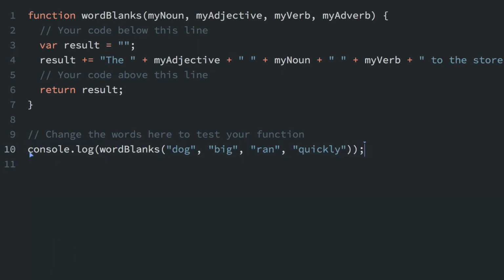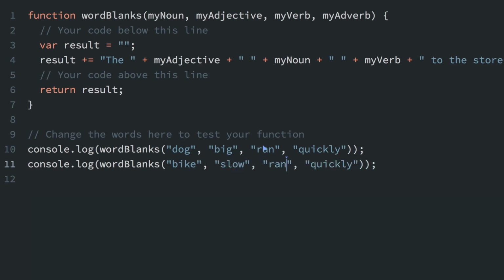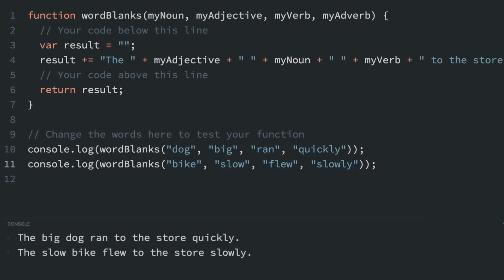For instance, if I copy this and paste it, instead of dog, I will put for the noun, bike, and then adjective, I'll put slow, and then for the verb, I'll put flew, and the adverb, I'll put slowly. And now, if we look in the console, we have two sentences. The big dog ran to the store quickly. The slow bike flew to the store slowly.